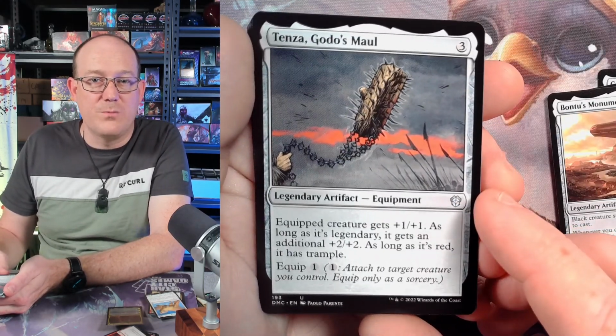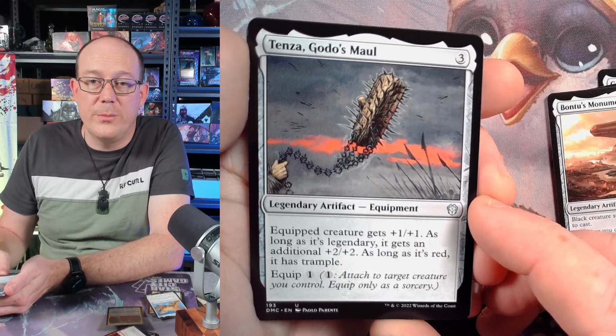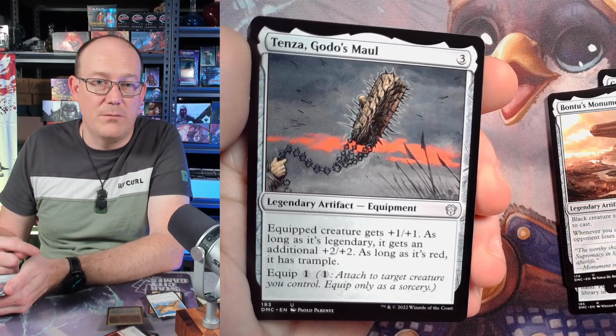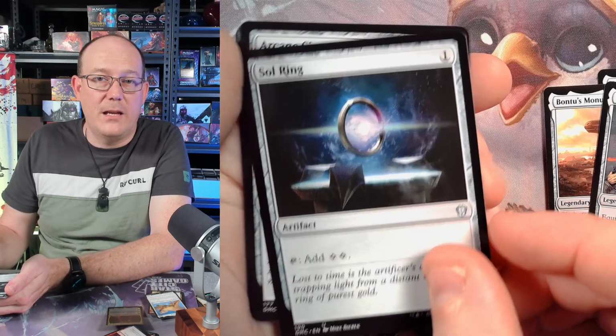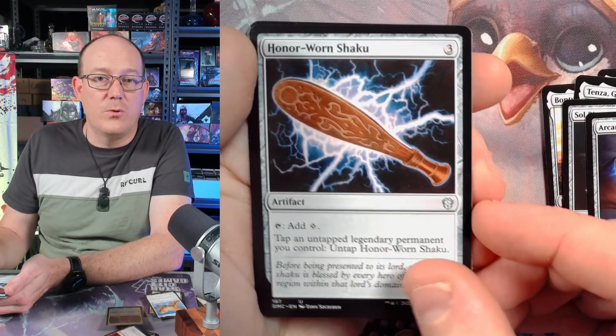Then we've got Tenzagoto's Maul, +1/+1 as long as it's legendary, which they all should hopefully be. And +2/+2 if it's red and trample. So this can be quite nice to be able to partner with your commander's plus effect. I'd probably keep it.